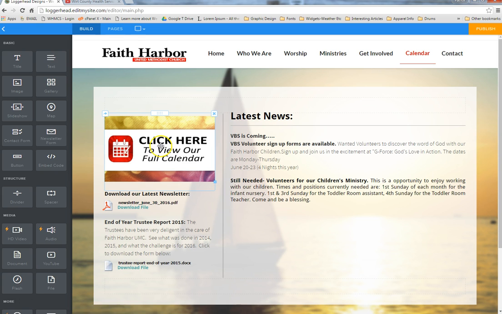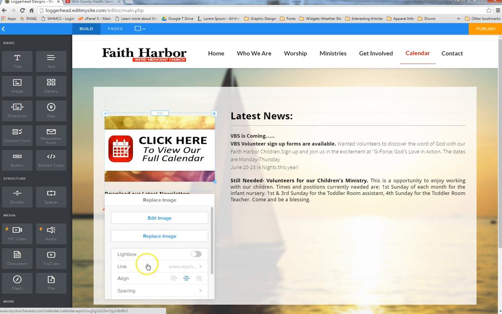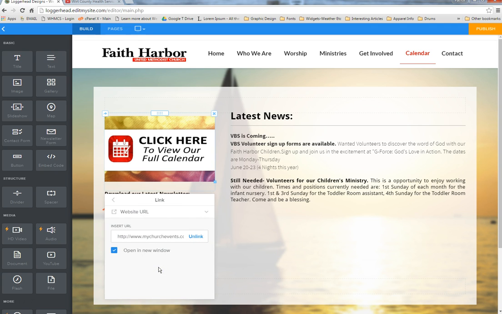Now this is just a graphic. All it is is a photo, and it's a link. So this link basically opens up the mychurchevents.com calendar that the secretary already has set up and that she manages. But if at any time you wanted to add a Google Calendar, something like that, you could simply use an embed code or a link to the new calendar that way.